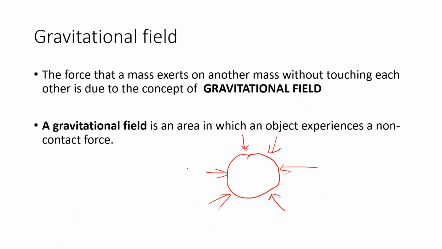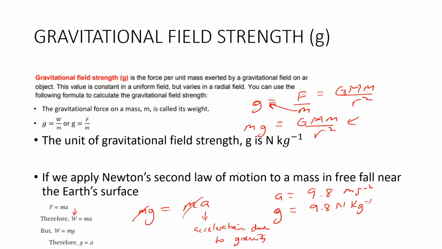So I should go back and point out something. As it relates to gravitational field, gravitational fields always move towards the center of the mass. So they are moving from outwards in. So this is how they look, so to speak. That's how the gravitational field looks around any particular object, right? They move inwards like this towards the center, all right? That's how the gravitational fields look around any object, so to speak, that is experiencing a non-contact force, okay?